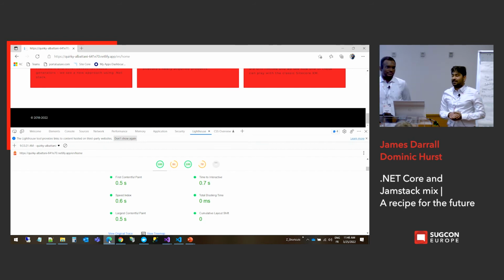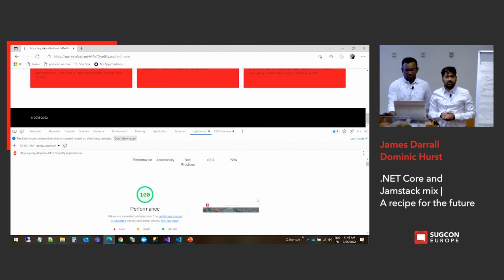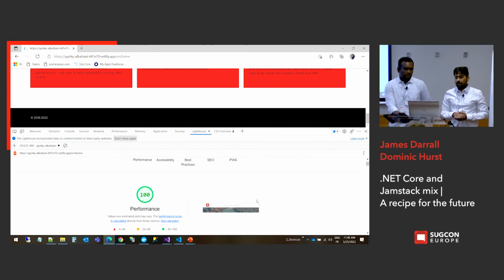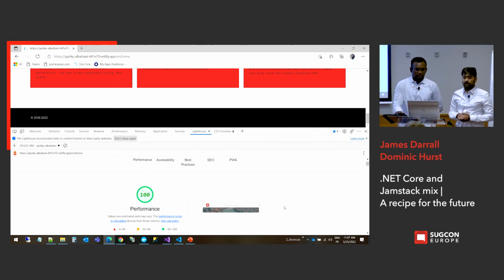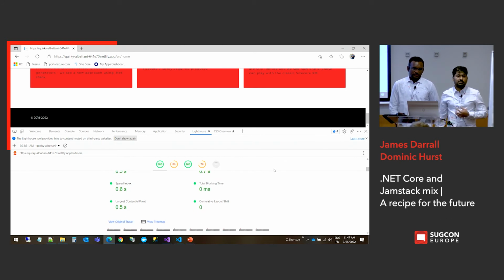So we have this Lighthouse report that was taken in the morning, and you'll see the perfect score for this. The reason being that it's already pre-built and deployed to the CDN. So we did this Lighthouse test, and we get a perfect 100. What the perfect 100 means is that you have metrics like first contentful paint, time to interactive, speed index, total blocking time, and all those are less than a second, like 5 milliseconds or something like that. It's really important for any site that's going to be built in the future. It needs to perform like the numbers we have here.